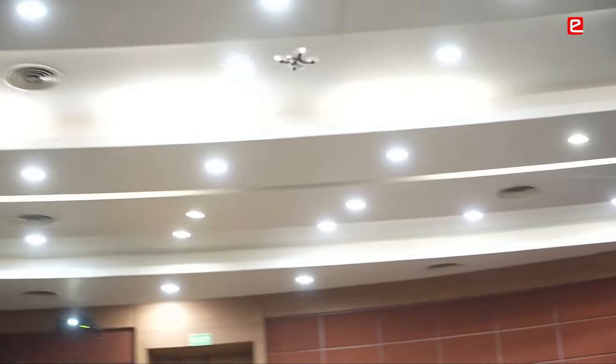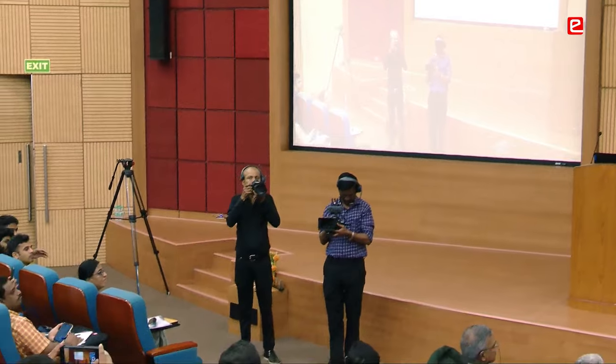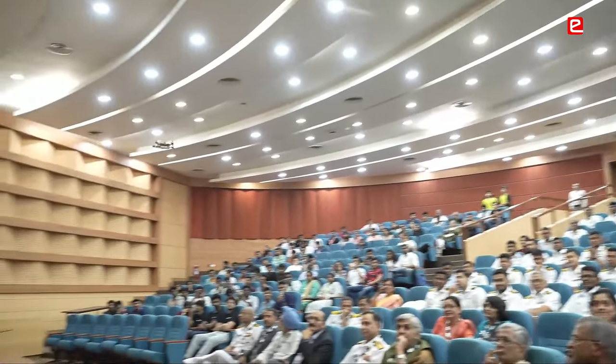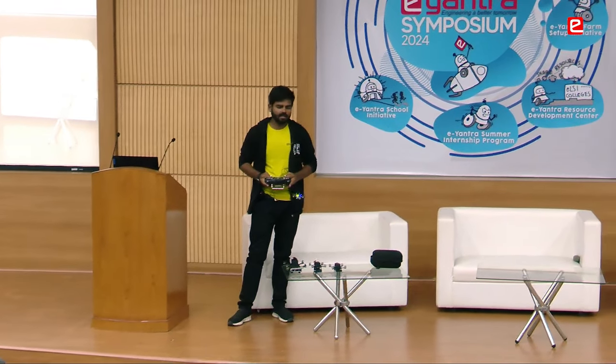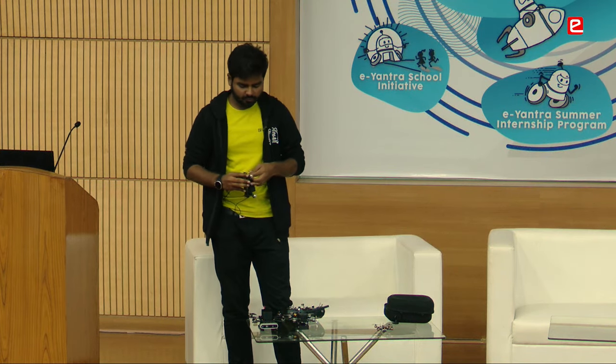So even if you are harsh with it, it crashes into someone or it crashes into a wall, it might not damage anything or itself. That's the best part, and since it's very minimal, it costs very less. So this was the Pico. Let's try to fly the Swift one here.